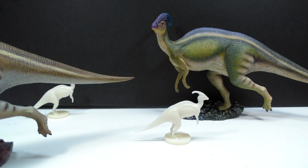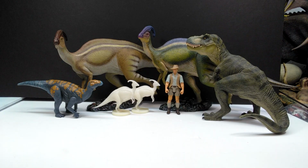For a size comparison, there is Mr. Papo T-Rex, the Attack Pack Colovosaurus, and Robert Muldoon from the Mattel Jurassic World toy line next to our Nanmu Parasaurolophus. And right here really shows you how impressive these figures are, because they are really big, quite a bit larger than I expected them to be.